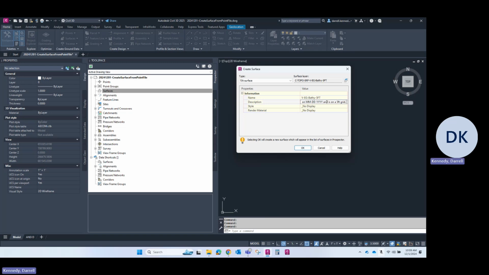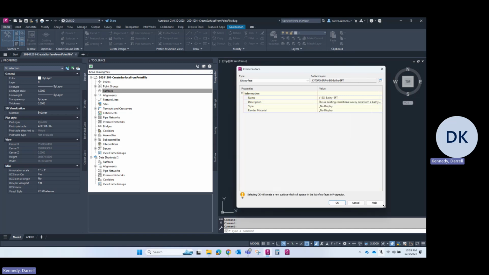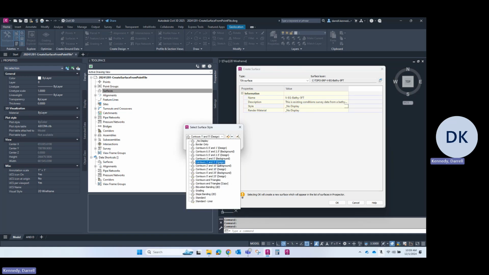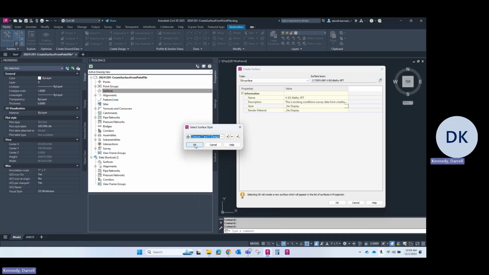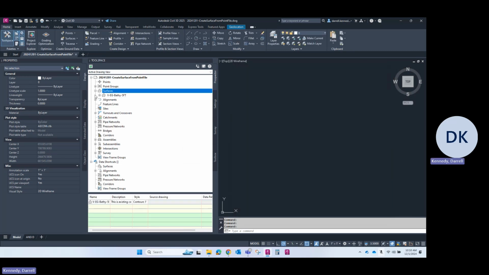Not necessary to include a description, but if there's going to be multiple other users, or maybe you're not sure when the next time you'll look into this file, it's always good to get an understanding of where this came from. Style, I'm just going to turn it on 1-foot and 5-foot design so it's easy to see for everyone. We're going to press OK. So now we have a blank surface.